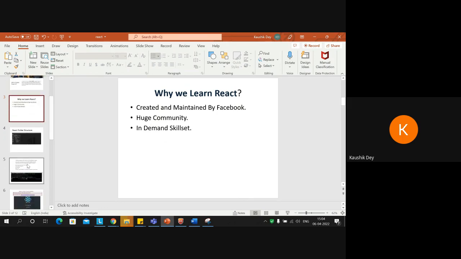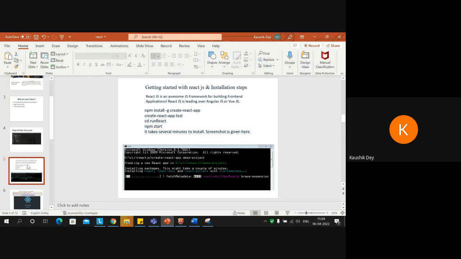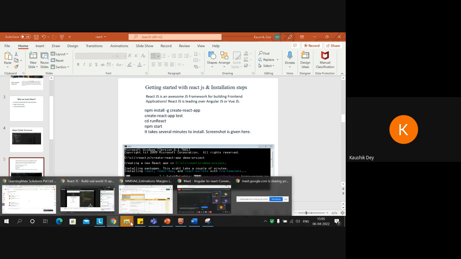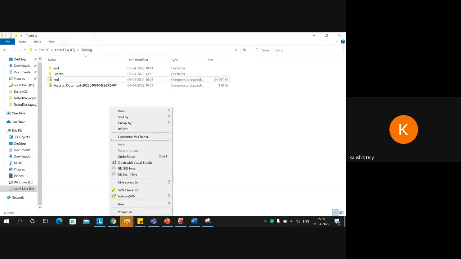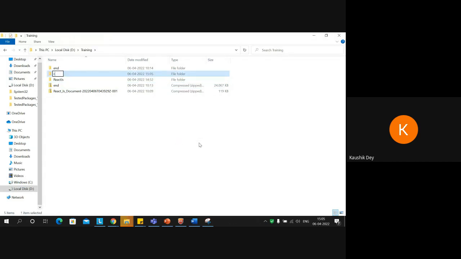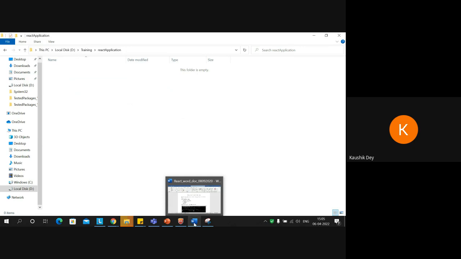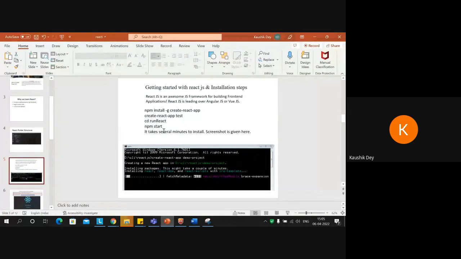Now we are going to start how we have to install React, right? These three or four steps are required to install React.js in your application. So guys, can you try for yourself, or I will run the command once in my lab system, and you also try, okay? Is it okay, all of you? Okay, sir.